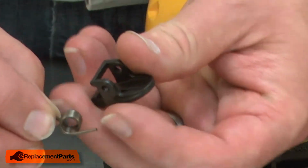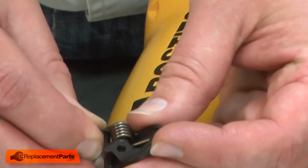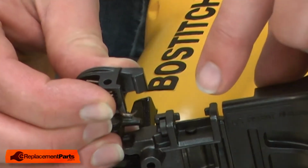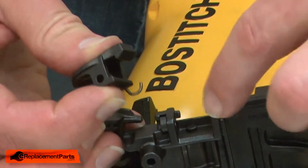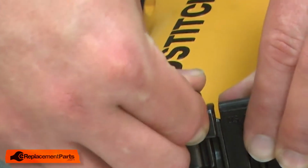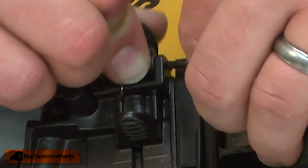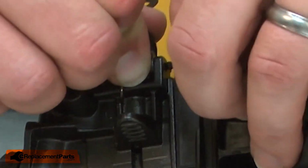I'll align the straight leg of the spring with the groove in the back of the latch. I'll hold that in place and align the latch with the casting, looping the hooked part of the spring around this part of the casting. I'll align the hinge pin hole in the casting with the hinge pin hole in the latch and insert the hinge pin.